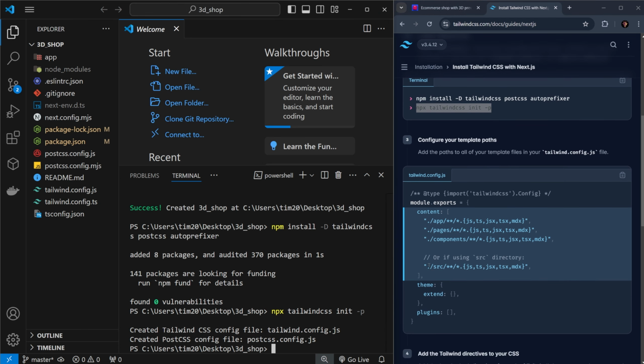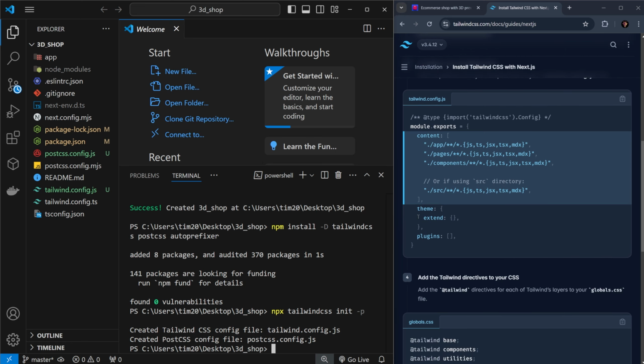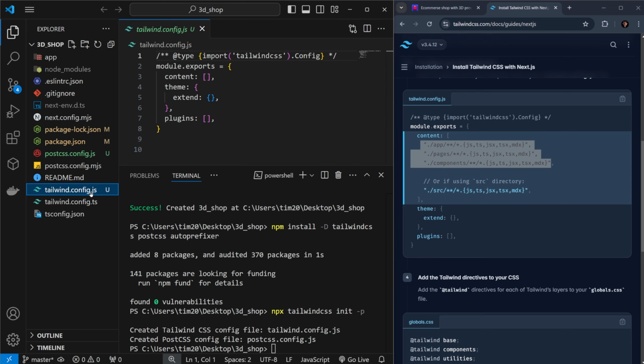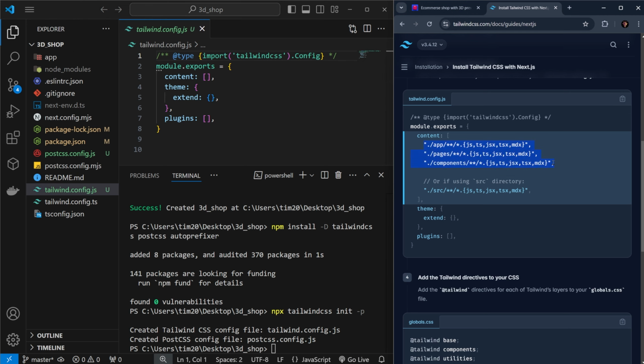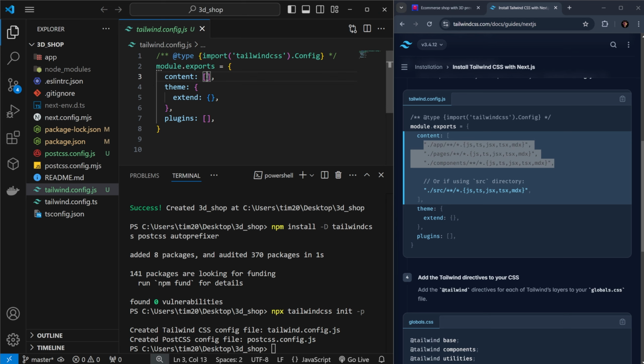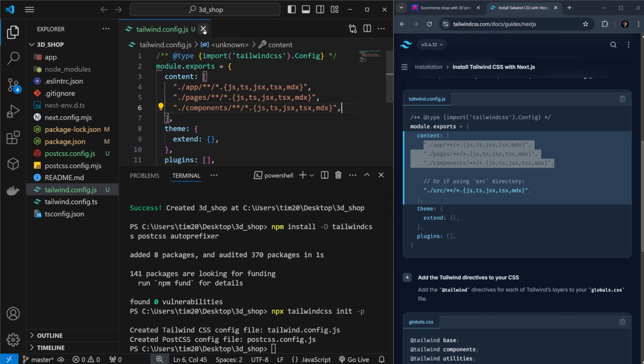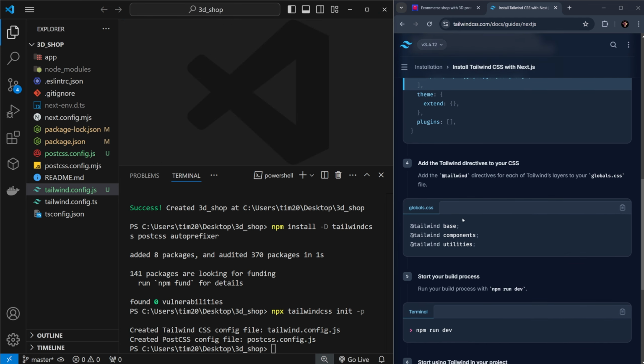So like this. Then we need to make sure that our TailwindCSS config has this over here. So head out to your tailwind.config.js, and in our case we do not have this. So just copy it and paste it in here. We can save it and close our tailwind.config.js.